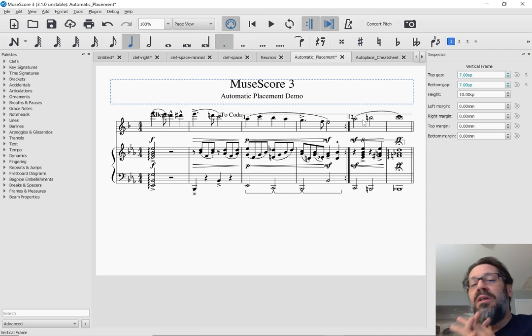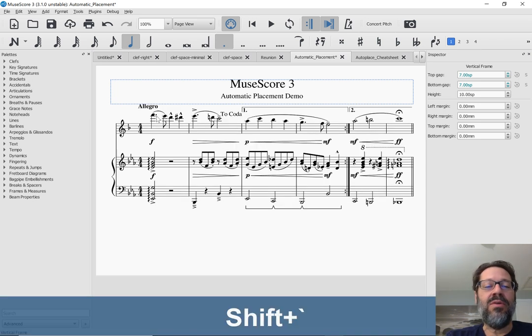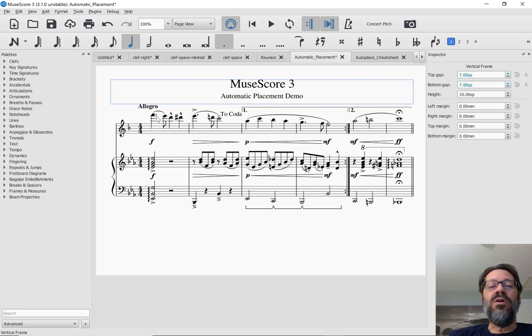So if you really, really want to completely disable automatic placement, as of 3.1, you will have that ability. But this is not good. I mean, now to put this back in order, let me re-enable it, to get things looking as good as they did before is going to require some work. More likely, you want to have automatic placement do its work, but then be able to do small little changes like moving this Volta down or moving this up and so forth.